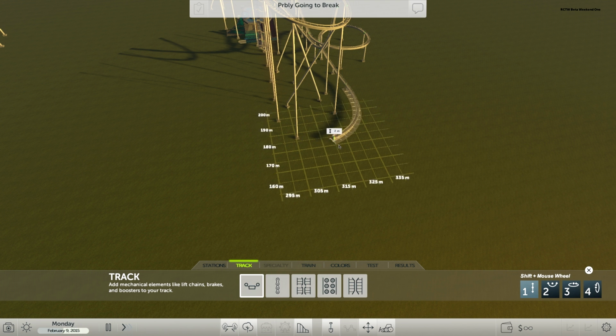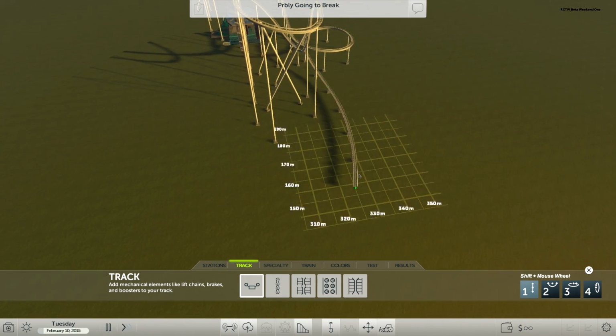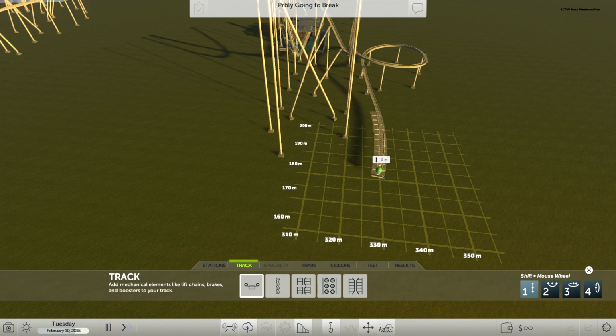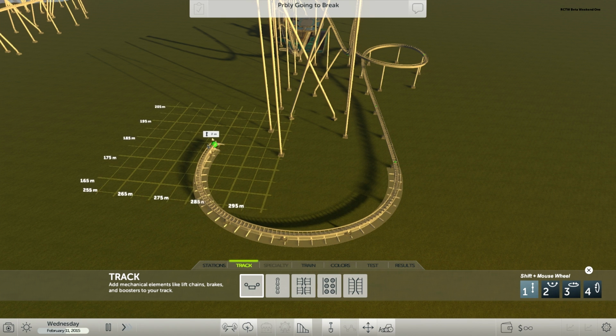Like so. See, I want it to... Ooh, I didn't want to do that. I want it to be... Which means, okay, I'm going to have to do this. I need a straight piece here, or as straight as I can get it, which, according to the grid, is not going to happen. There we go. You have to eyeball it, which is never going to work. It's always going to be slightly off.